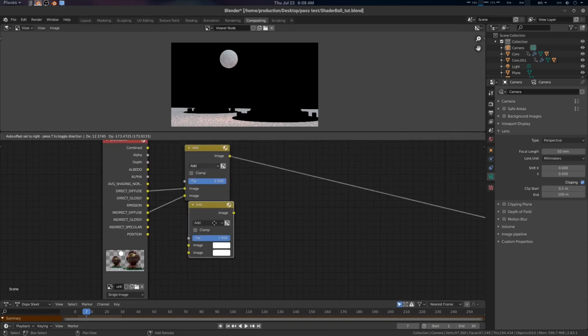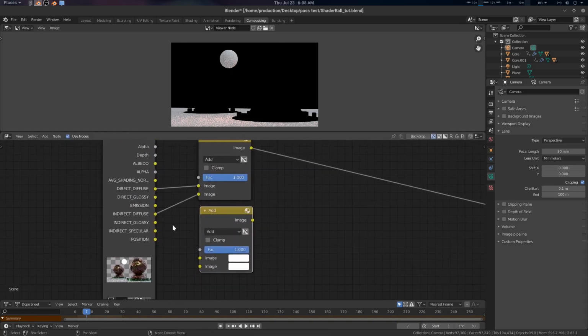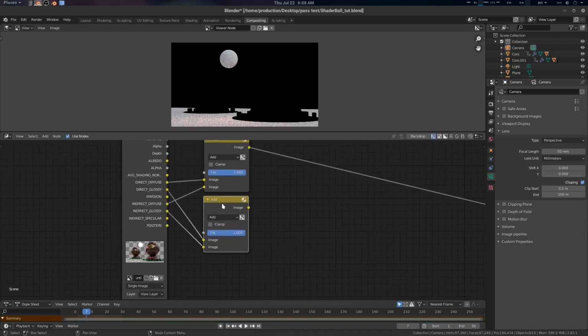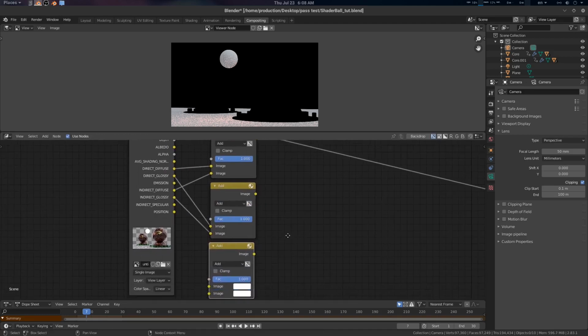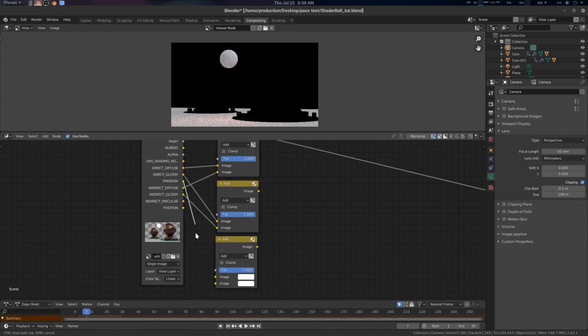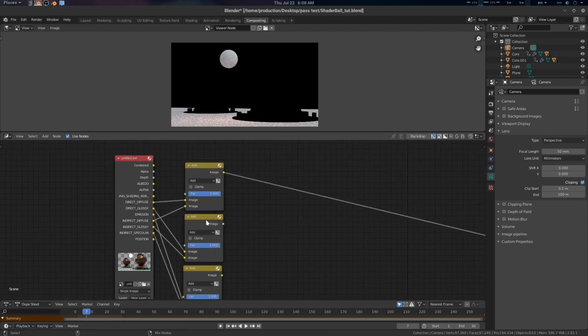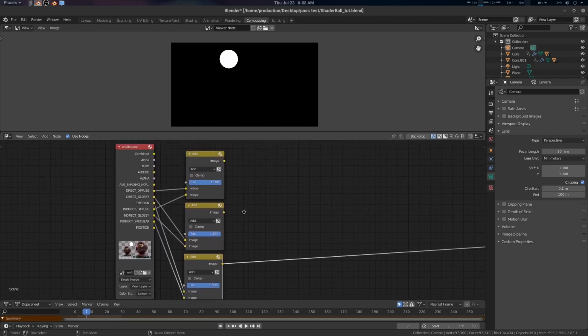Let's press Shift D, and this one will be direct glossy and indirect glossy. Okay, and then press Shift D again, and this time we're going for emission and indirect specular. Okay, so it will be something like this.